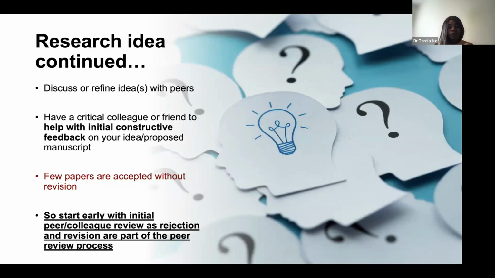So have that critical friend or colleague you could have this type of conversation with, who will help you refine it, because few papers are accepted without revisions. I know there are some papers that, when they're submitted, get accepted, but from my experience, they're very, very few. They must be absolutely great. So one of the ways to avoid that would be to have this constructive feedback from your close colleagues or friends that you've been working with, and that would help with the review process. So you've already started your own review of your ideas and your process and your papers even before you actually start. That gives you a stronger edge when you're writing the paper.